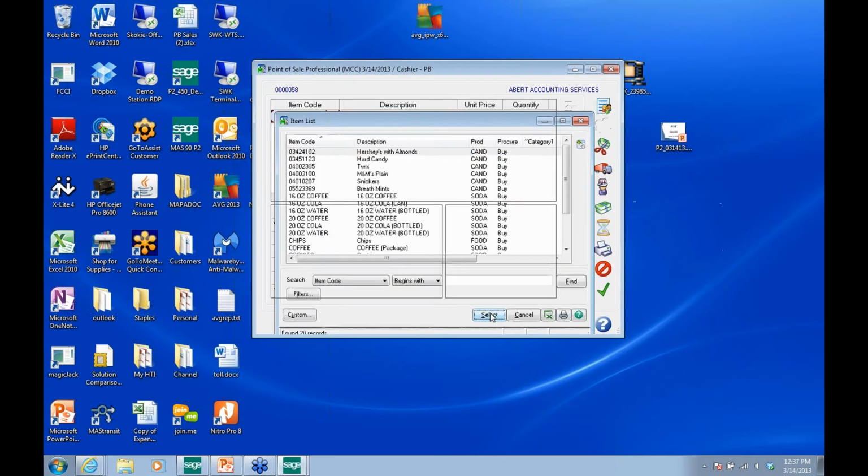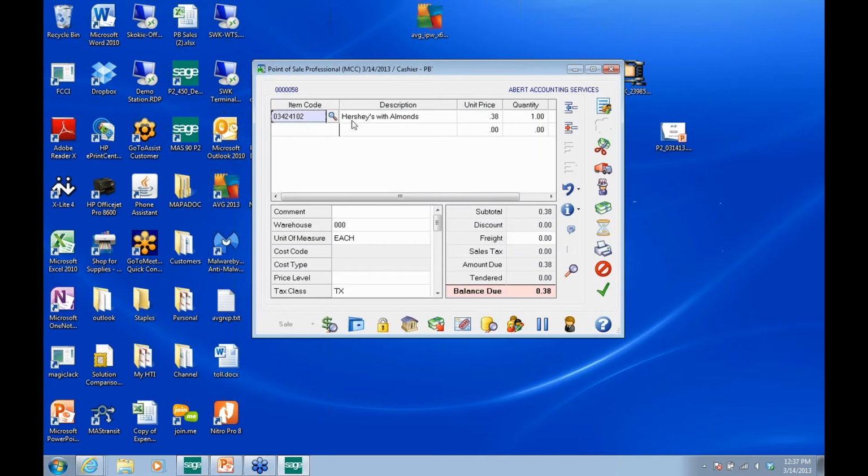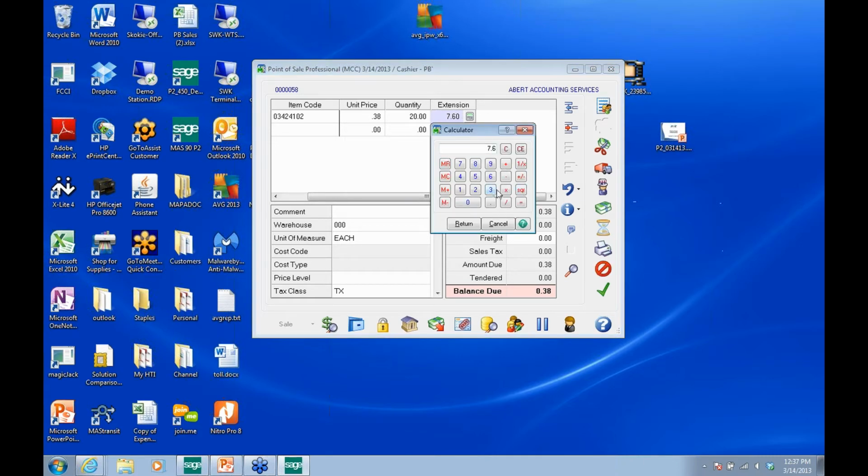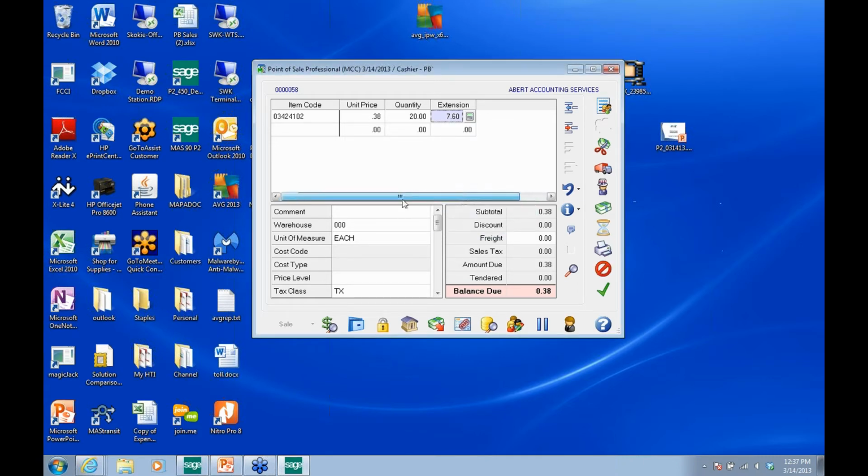So I'm going to go ahead and choose the inventory item. I have the system set up to default to a quantity of 1. So that means every time I scan an item or enter the item, it'll automatically populate the quantity of 1. I can always change that and say, okay, they decided to take 20 instead. One of the nice features with the new point of sale is that you have this calculator now available to you. We didn't used to have that in the past.